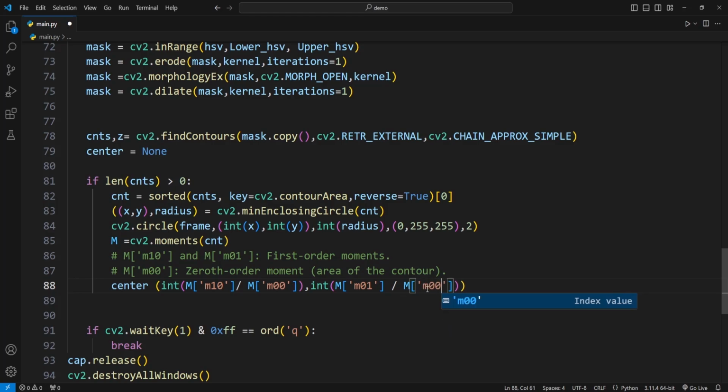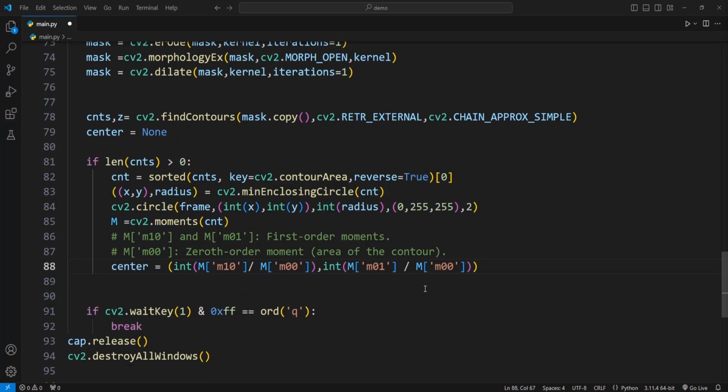This is going to return the y coordinate, and it's going to store it in the center variable. Center equal to this calculation. Int converts the calculated coordinates into integers, because we need this value as a pixel position.